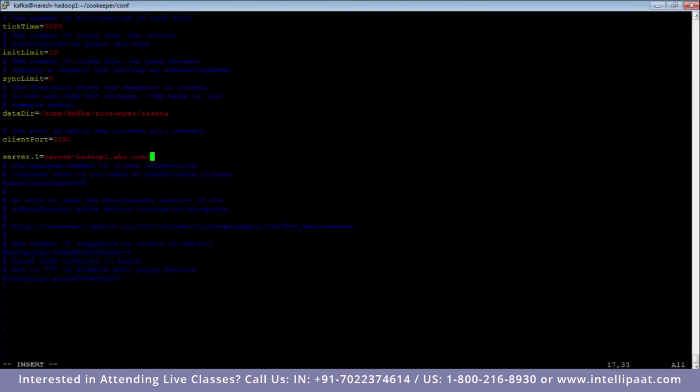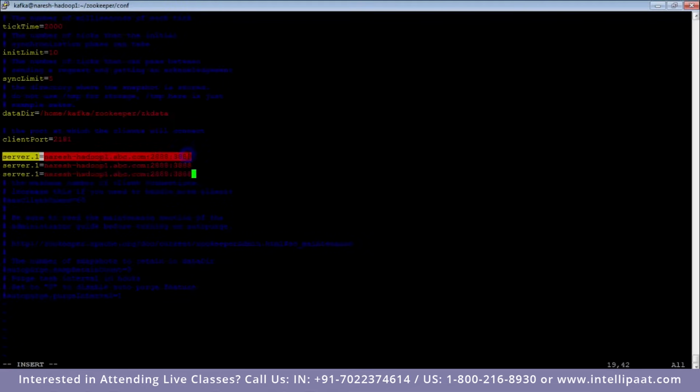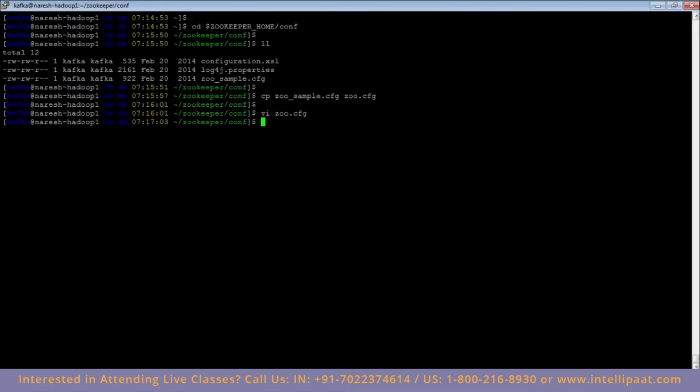The ports used will be 2888 and 3888, and the rest of the two servers are going to run on naresh-hadoop2.abc.com and naresh-hadoop3.abc.com. Okay, this is the first part of the configuration changes for Zookeeper.